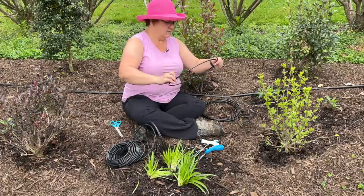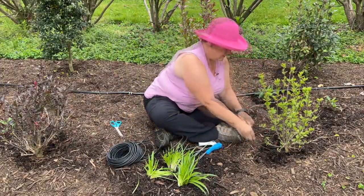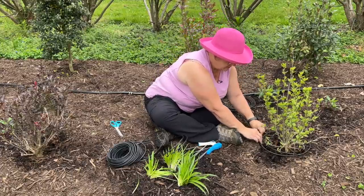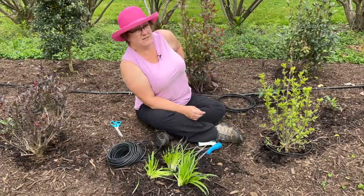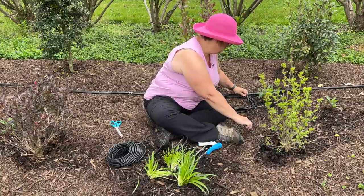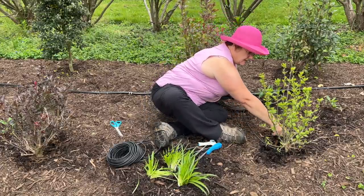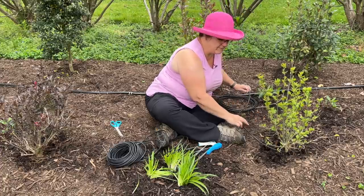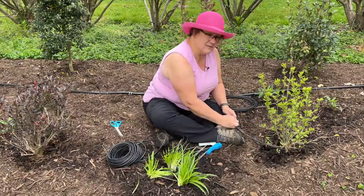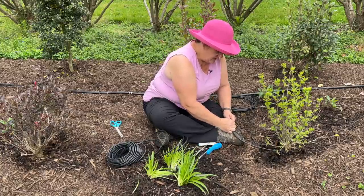of the tube. I'm gonna lay this around here first. Okay, and then I need to connect it to my supply line over here with my straight connector. Now, I could just run this back to here, but then my emitter is here, and here, and here, and here, and that's only two emitters by the shrub. I want four emitters by the shrub. So that's why I'm running a supply line from the main supply line out to the emitter tubing. I hope that makes sense.